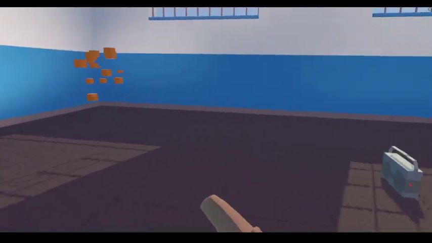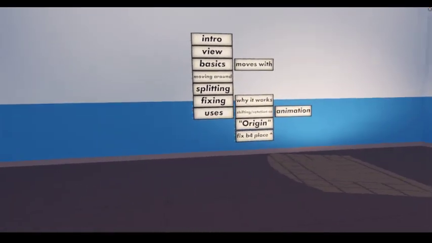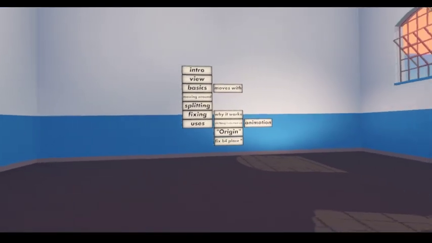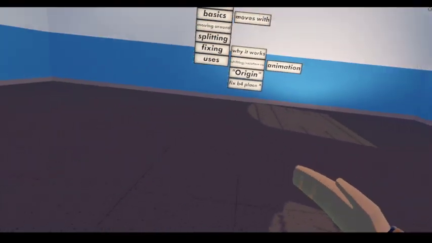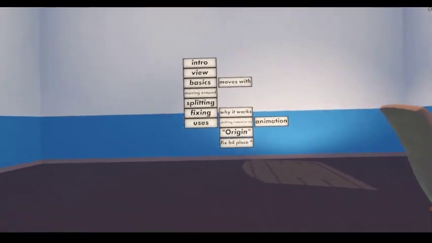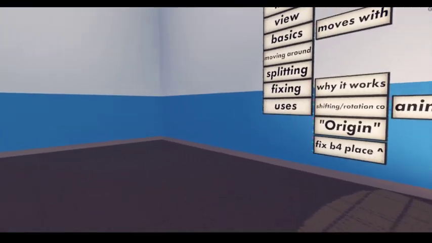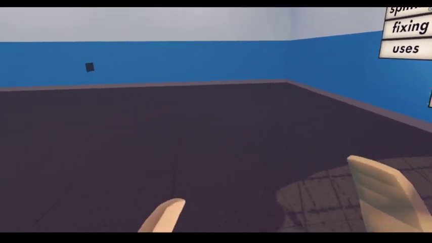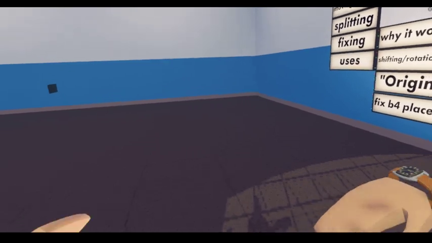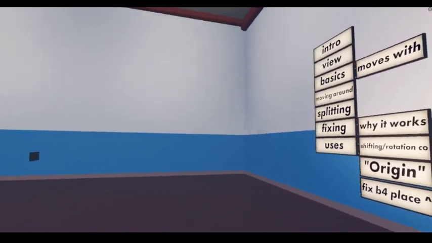Now, the reason this is important, I'll just explain it. The animation gizmo just came out, which is pretty great. I haven't experimented with that too much, but I know people are saying that when you're animating an object, or when you're animating some objects, the objects within move around the pivot point.